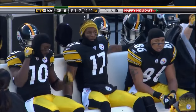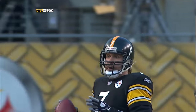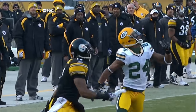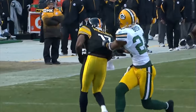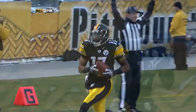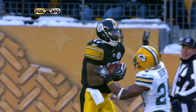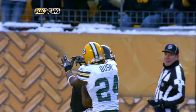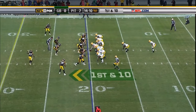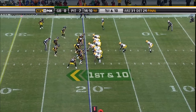That's Derek Martin. Started to say on the first play from scrimmage, like the Packers had last week at Chicago, a 62-yard touchdown run by Ryan Grant. Here's a 60-yard completion for a touchdown to the rookie Mike Wallace. Well, the thing that the Green Bay Packers did not want to have happen, they understand that they're coming in against a wounded dog and a team that had lost 5 in a row. They really did not want to give them any chance early in this game to give them any hope that they could win this game. And yet, first play from scrimmage, the Steelers go the distance for the touchdown.